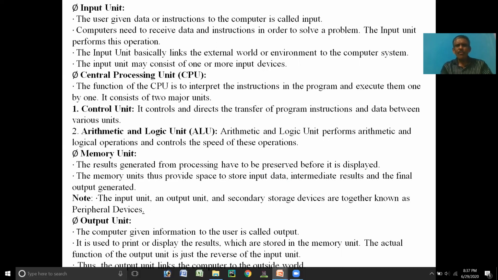Now we continue with the last two words, input devices. Because a computer may have one or more input devices, what are input devices? The devices using which we can feed data or instructions to the computer are called input devices. For example, the standard input device is the keyboard. Other than that, we have some more input devices, namely the mouse, joystick, OMR, OCR, MICR, etc.